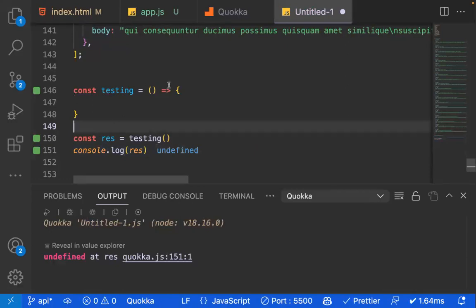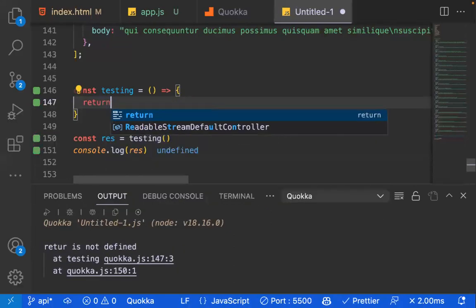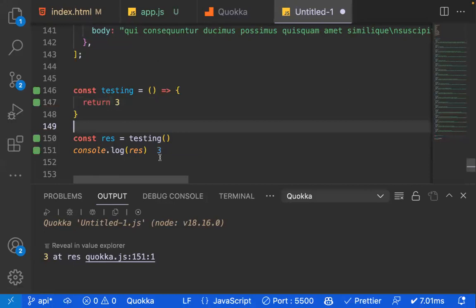So for now, I created a function testing, right? An arrow function. And then I'm calling it out here, testing. That means anything I'm doing here should show here, right? But I don't want to wrap all of this inside a console.log. I decided to store whatever return this is bringing inside res, then console.log res to see the response. So if I say return 2, for example, then res is now equal to 2, because testing is returning 2, and then console.log res will give us 2.